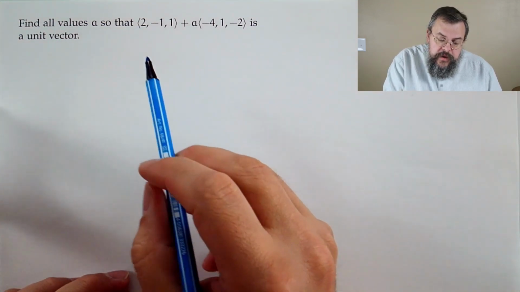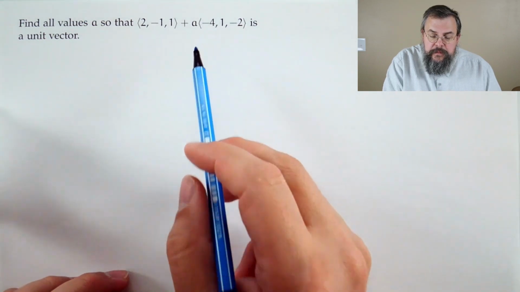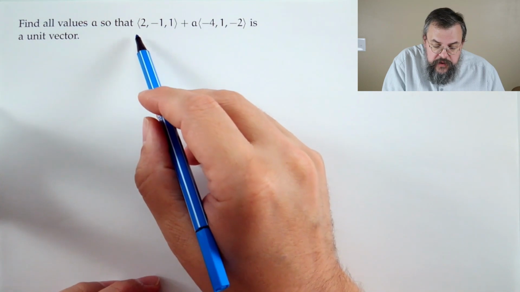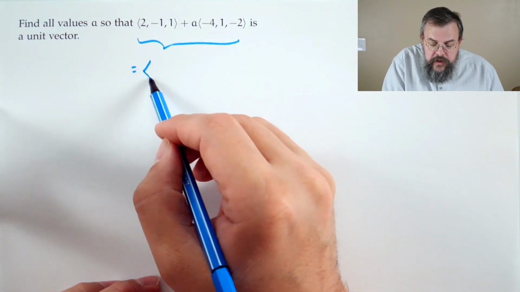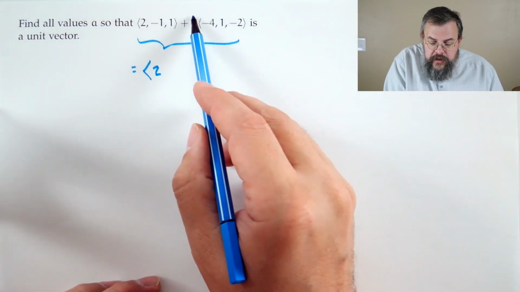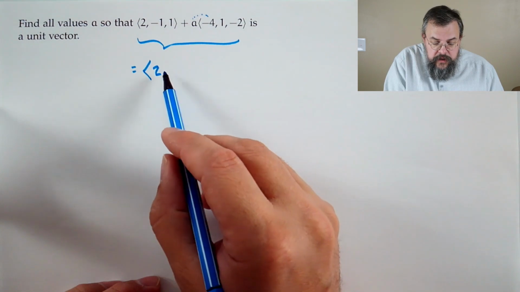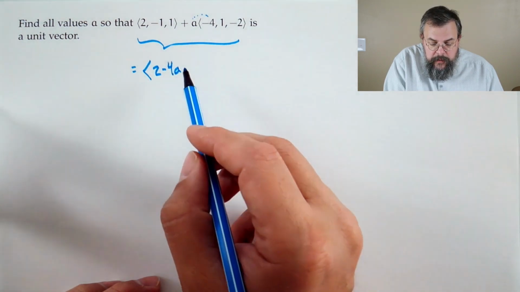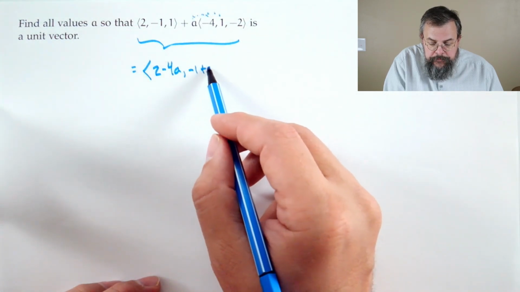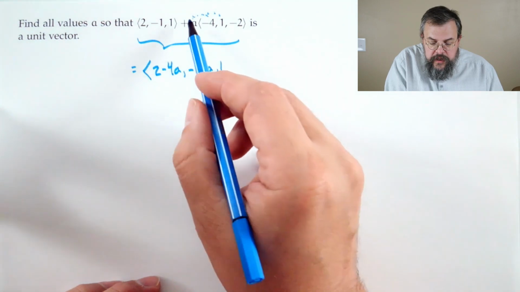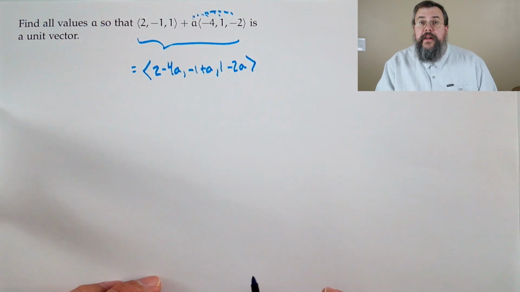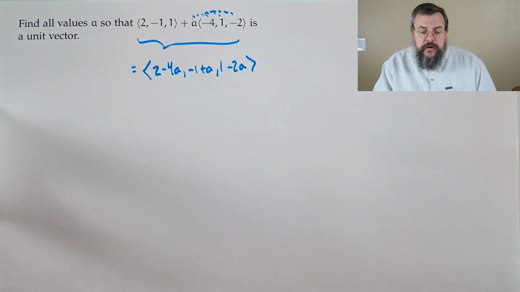So let's think about what the picture is. Well, first off, since we're in component form, let's merge it into a single expression. In the first slot, we would say 2, and here the a distributes through, so 2 minus 4a, comma, -1 plus a, and finding the last one, 1 minus 2a. So there we go. That's another way to write this vector.